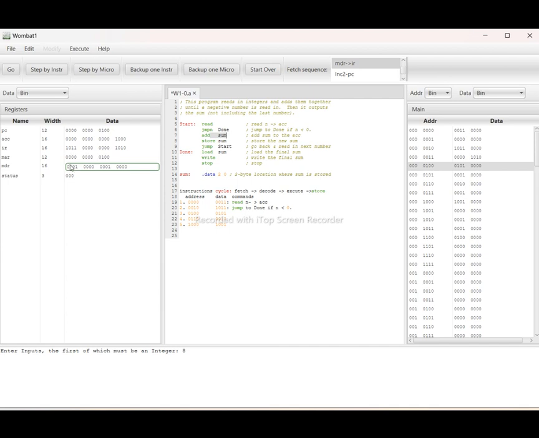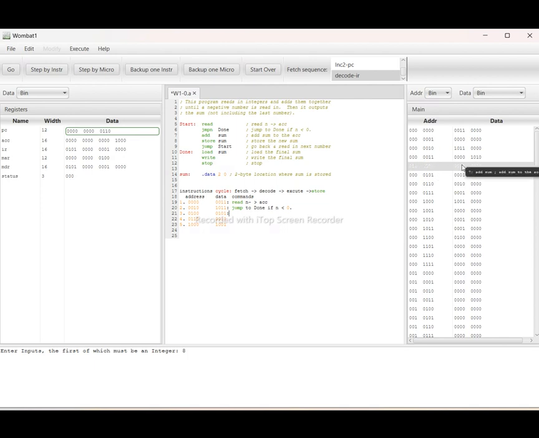And here we have MDR to IR, and then decode. What does decode mean? Yeah, we increase it to 4, but what does decode mean?